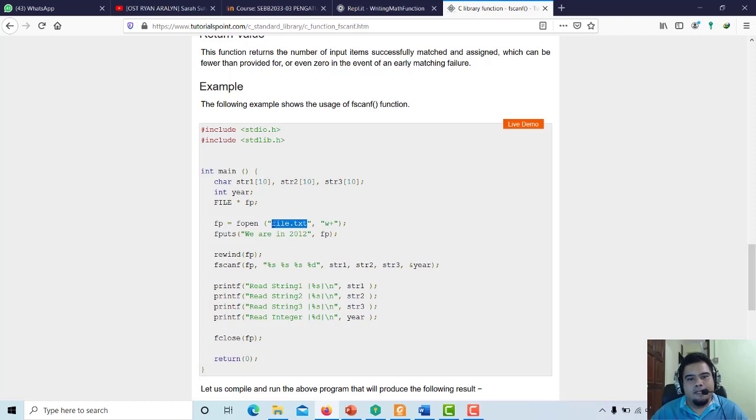Of course, file.txt can be created by using your notepad. You just open your notepad, and create a file named file.txt, and then if you want to open that file from your C programming, you can use fopen. Once you use the function fopen, actually you will create this file, and this w plus, there's a symbol there.